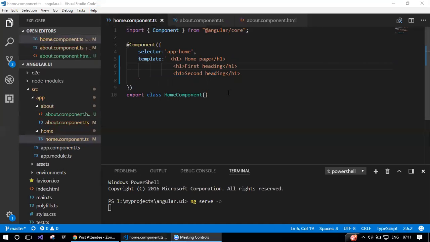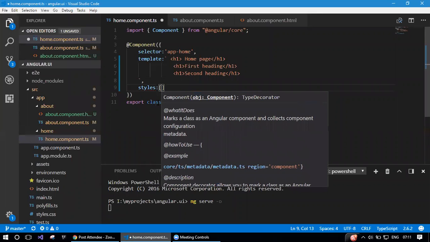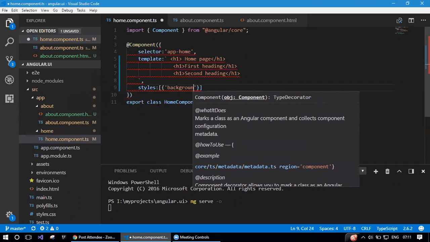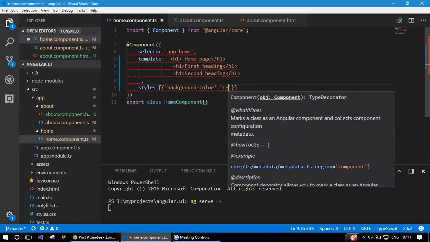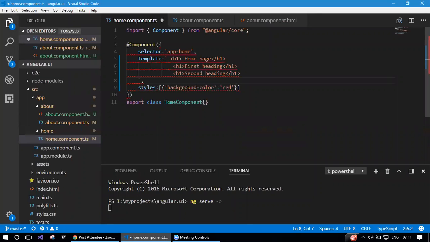Yes, CSS stylings, we'll see that. Yes, you can write your CSS styles here as well. It supports it, but in a different way. You'll say styles and you'll wrap your styles here. Something like background color, red, or something like this. We'll see how to achieve that. You can even wrap all the styles inside a separate file, but again, later we'll see.